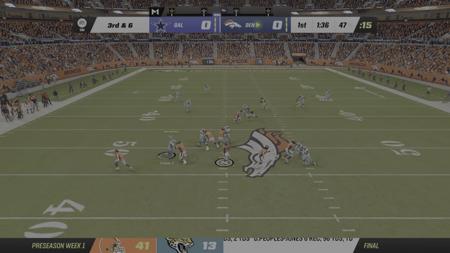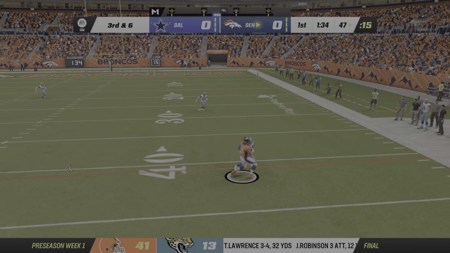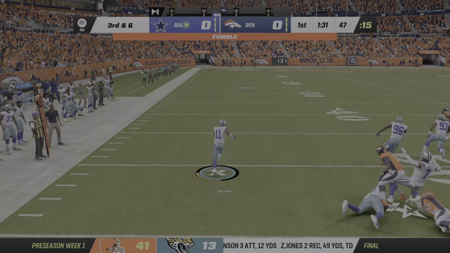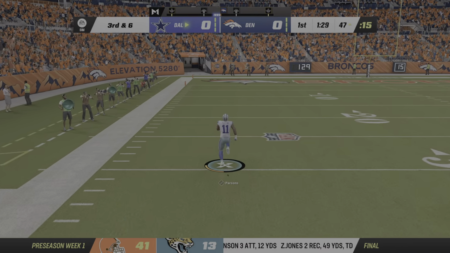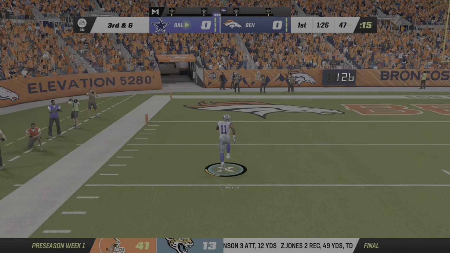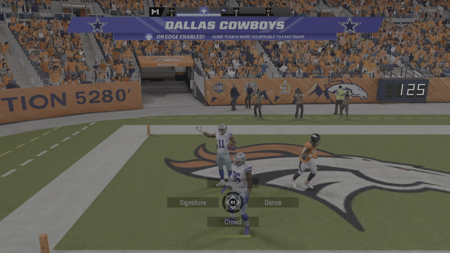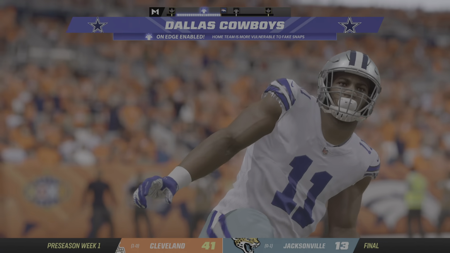On third down, Wilson. He'll get that complete. And he lost the football. It's picked up by the Cowboys. He's got room at the 30. And this is going to be brought back for a fumble return touchdown by the Cowboys.